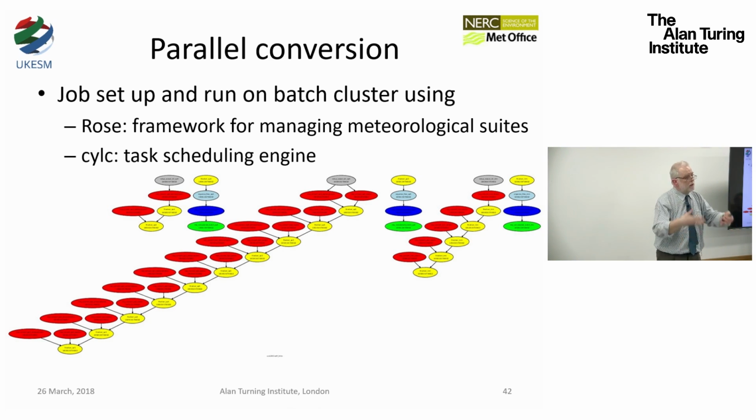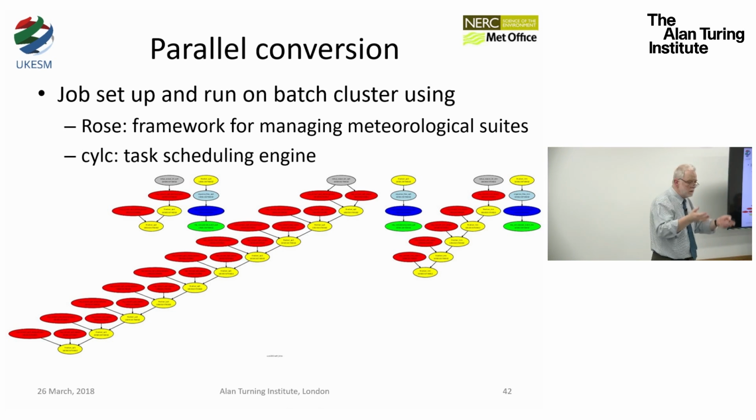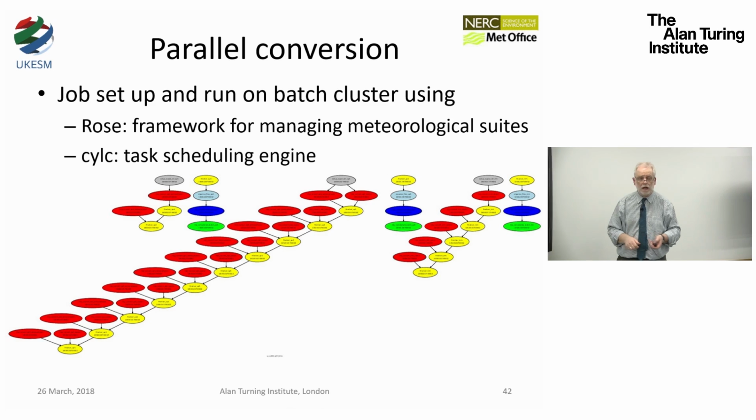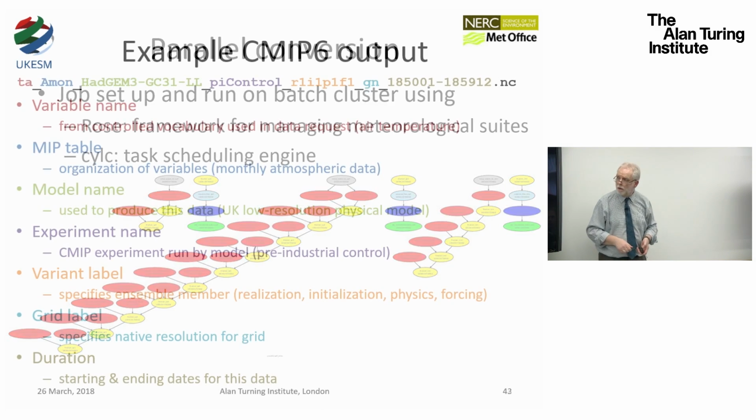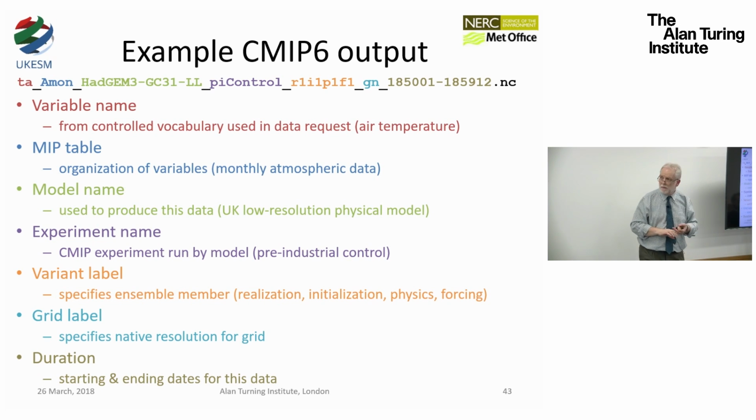So we do all this, we do all the conversion, and we finally end up with a data file. Now, I'm going to do something very unusual here. You've been hearing about science data and climate data and stuff like that. I'm actually going to show you a climate data file. Nobody's ever done that before. And this is an example of it, an illustration of the sorts of things that come from the CMIP6 specification.